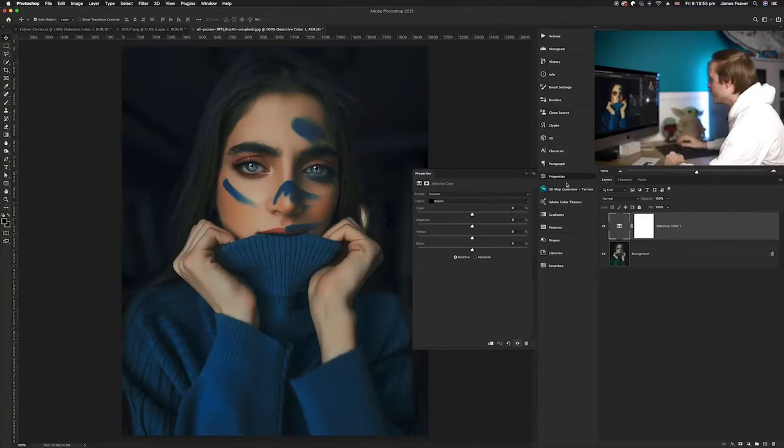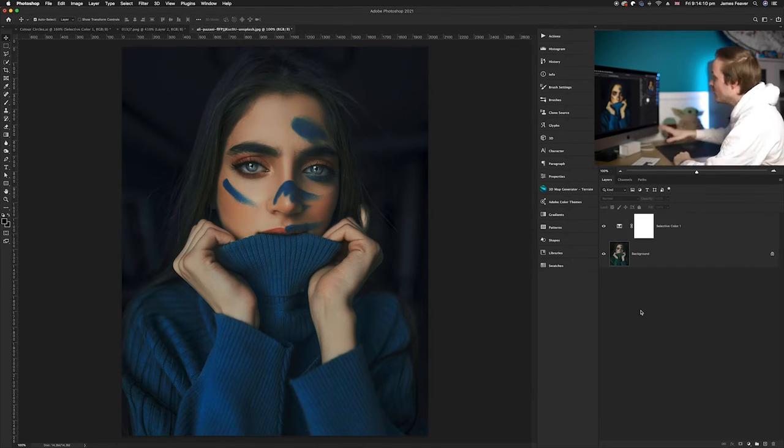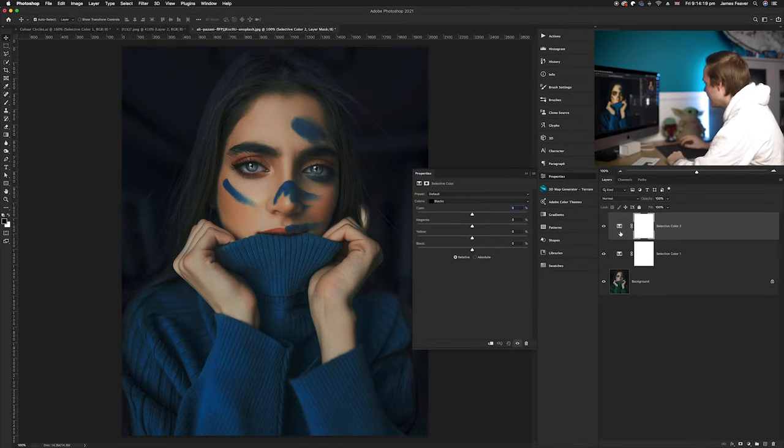So what I want to do in this particular case is we've got a lovely blue, the paint strips on her face, but let's change them back to green again to add a little bit more of a difference to this photo, because at the moment the colors are looking a bit samey. So let's just introduce a new color. Let's introduce green. So what we're going to do, instead of trying to do that in one adjustment layer, let's create a second adjustment layer. So let's go down to the bottom right hand corner and let's go ahead and choose selective color. Now we want to affect the darker blues found in that area. So what we want to do is firstly select that area.